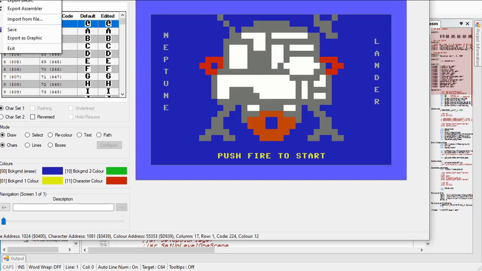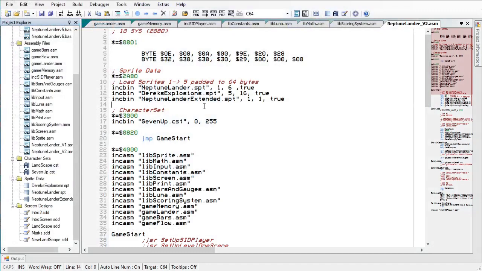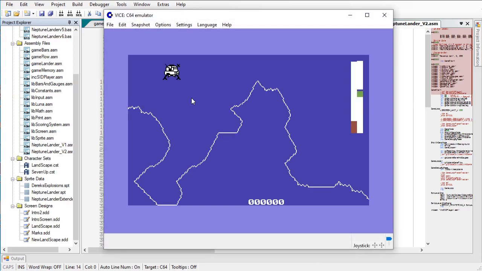So what I've done is, here's my Neptune Lander. So if I press F5, it should work. Oh, I might have turned off the background music, I don't know yet. Yeah, turned off the background music. Alright, so go over. There we go. Don't know why it jumps up, but we'll have to look at that.